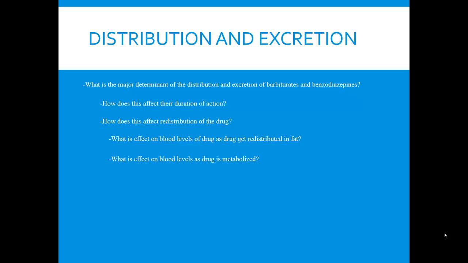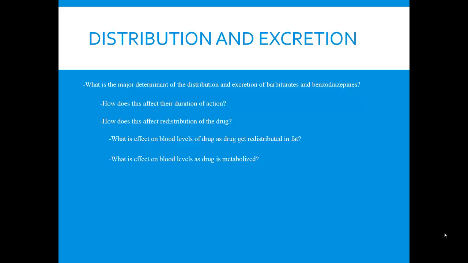But what's going to happen is that the drug that's in the bloodstream is going to be metabolized, okay? And so as that gets metabolized, the blood levels of the drug are going to drop pretty quickly. But then some of the drug that's been trapped in the fatty areas of the body is going to get redistributed from the fat back out into the bloodstream. And so you're still going to see metabolism happening, but it's going to be a bit slower because as what's in the blood is metabolized, you've got more drug being released from the fat back out into the bloodstream.